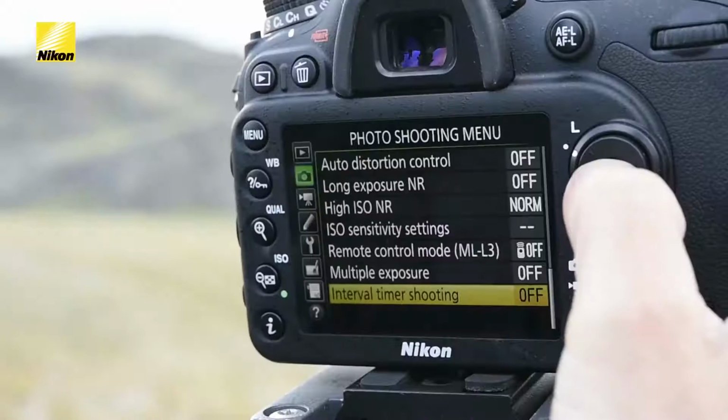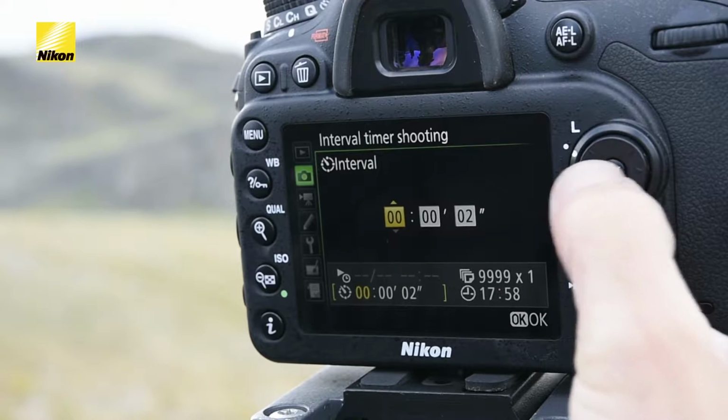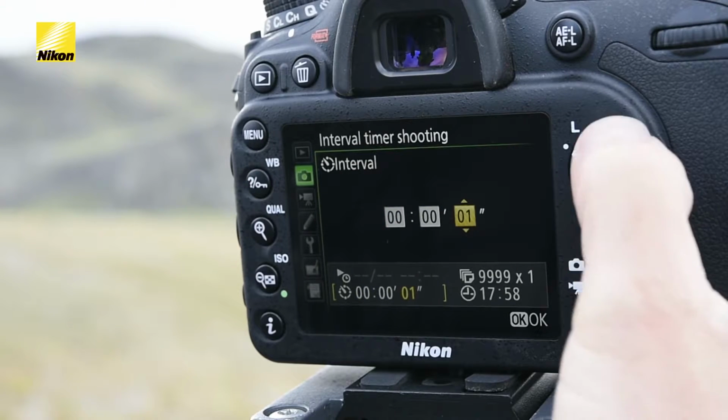Now, the more advanced option is to use interval timer shooting, or the built-in intervalometer in your Nikon D7200. When you're using interval timer shooting, the beauty of this function is that in the aftermath of capture, you still have access to the raw files or the JPEGs that were captured during the time lapse.